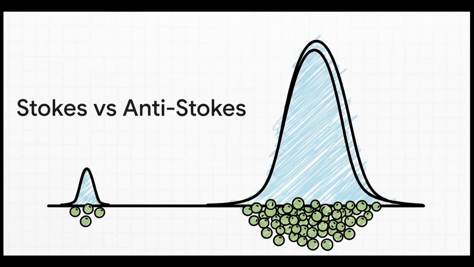Now, you might have noticed on that last graph that the peaks on the right, the Stokes lines, were way taller than the anti-Stokes lines on the left. So why is that? Well, quantum mechanically speaking, going up or down is an equally likely process. But practically, we are dealing with an ensemble of trillions of molecules. According to the Boltzmann distribution, the vast majority of molecules naturally sit on the ground floor, their absolute lowest vibrational state at room temperature. Because they're already at the bottom, they really can only go up, which means Stokes scattering is statistically far more probable and way more intense to measure.